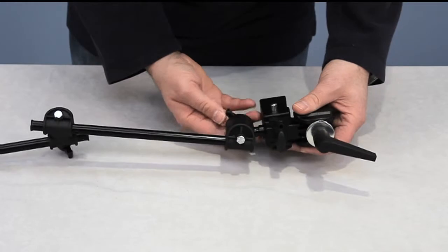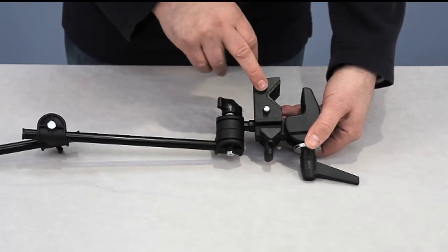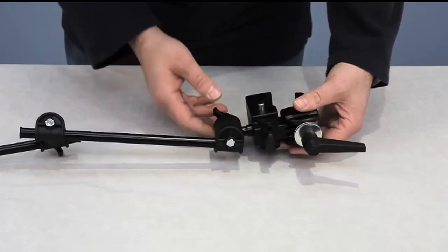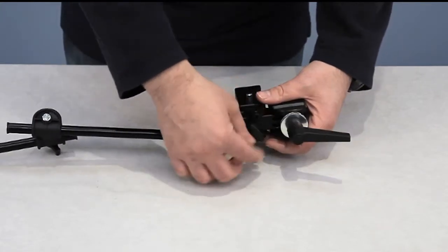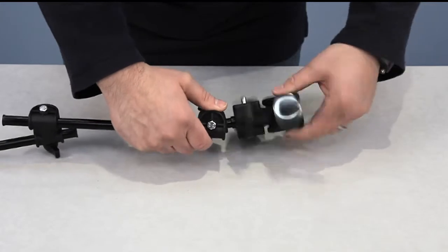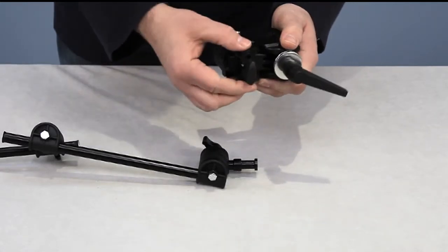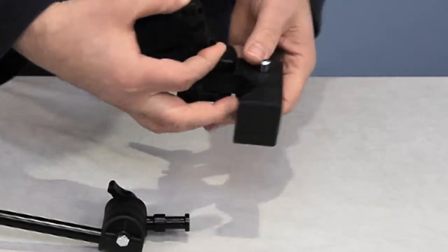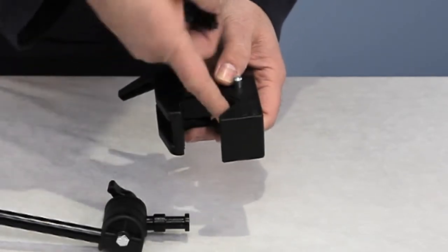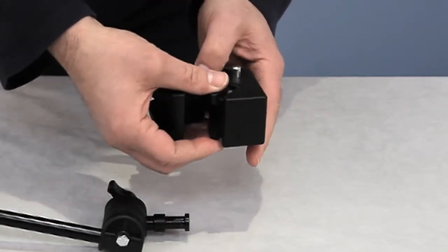The other part about this mounting system that's really nice is our new clamp system. This is a great clamp designed to work well on flat surfaces as well as wheelchairs, bed rails, and pretty much any situation you need to mount to. To remove this clamp, just loosen the set screw — even when it's loose, the arm's not going anywhere, it's just going to pivot. There's a spring-loaded release and the clamp comes off. The inside is covered with a protective non-scratch surface, so you won't scratch wheelchairs, bed rails, or furniture.